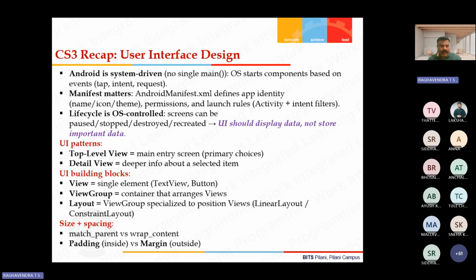The manifest matters. AndroidManifest.xml defines the application identity. We don't edit much on that because it is present by default. Only in certain cases, where we are creating multiple activities, we have to inform the system that these activities exist, so we may have to add them whenever we do that. Other than that, it acts as a bridge between your operating system and your application.